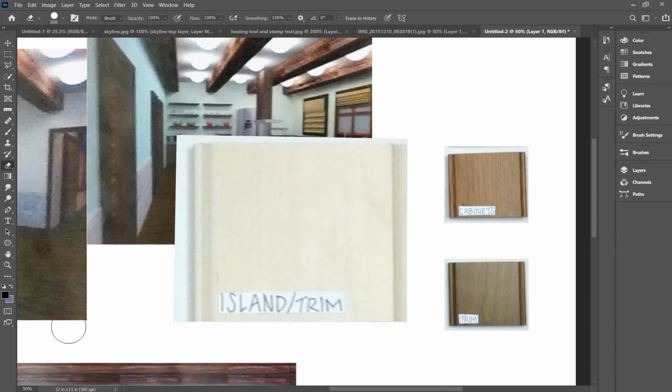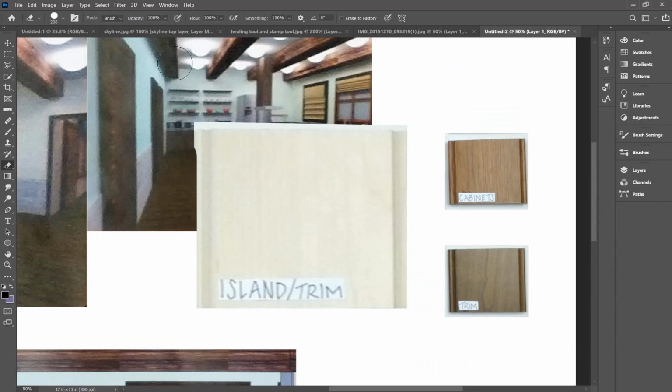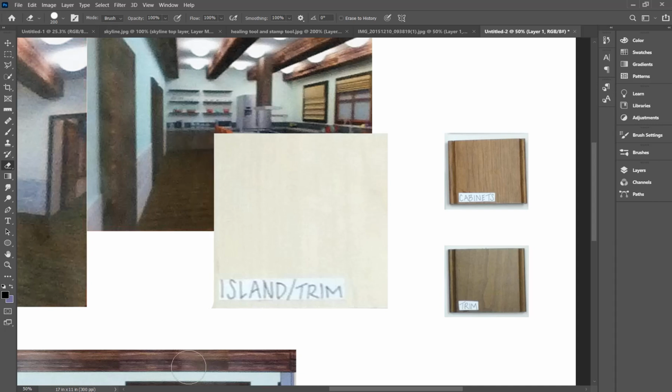If you guys have something else that works for you, then by all means, go for it. And what I'm actually going to do is remove that as well, just because I don't really want it to have that 3D look to it. I just want it to be a material.